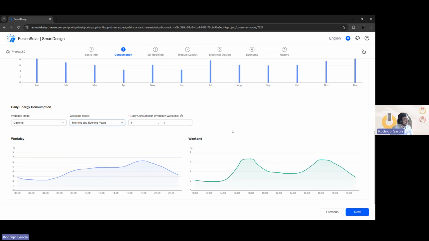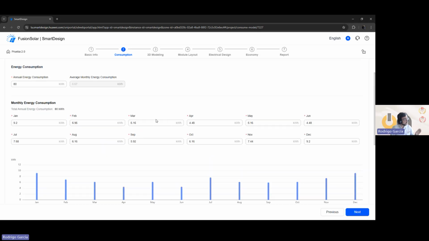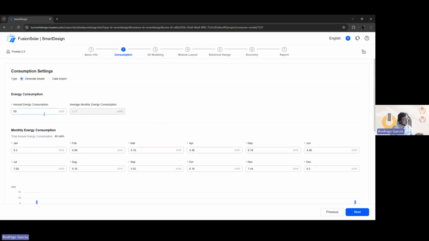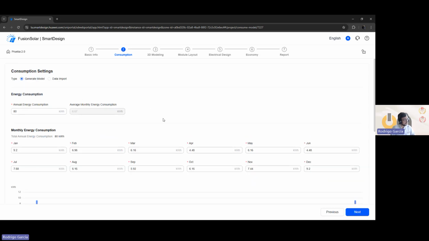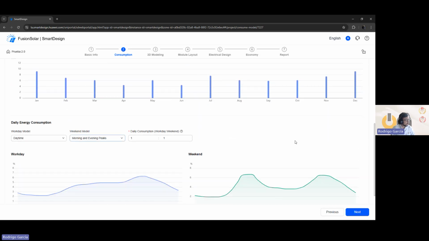And you will see the percentage of consumption along the day, depending on how much energy consumption you selected in the first annual energy consumption option.